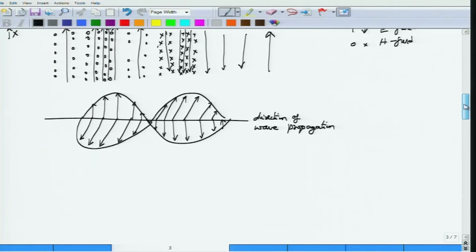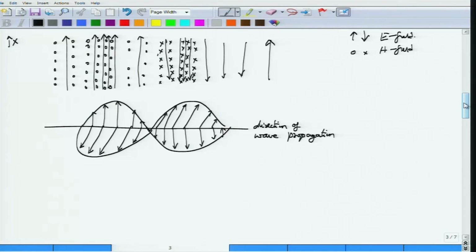Now as I was saying, we seem to be a little arbitrary in our selection of electric and magnetic field lines. Why do I say this is arbitrary? Because we picked Ex and found that there is a corresponding Hy. We picked Ex, solved the wave equation for it, found a sinusoidal wave of a particular frequency, and for this Ex there was a corresponding Hy component. Now you might ask, can I have an Ey component to begin with, and what will be the corresponding magnetic field component?